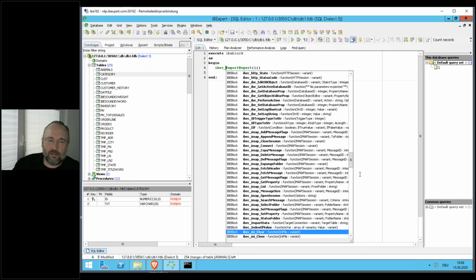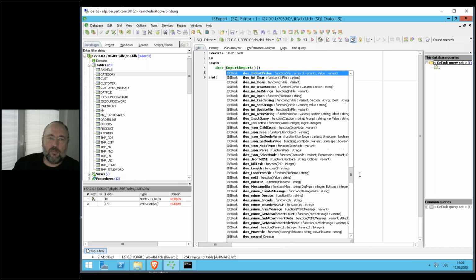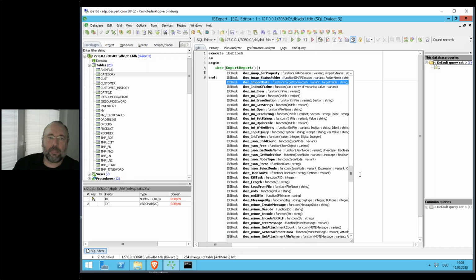IMAP. INI file processing. Import data. Simply go to Tools, Import Data, and click together whatever you need, and go to the IBEBlock page, and you will see again what is possible to automate your import data operations. Really easy. Index of value, find data inside your arrays.